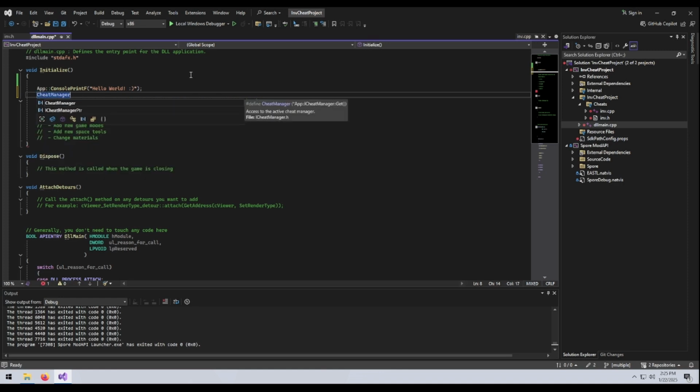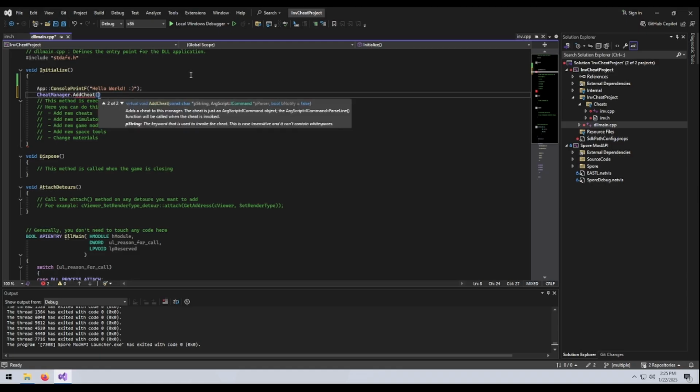Oh yeah, it's CheatManager, colon, AddCheat, P string. So it's going to be a string. We're going to say inv, comma, new inv.